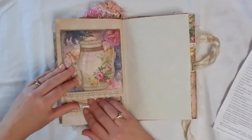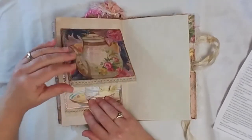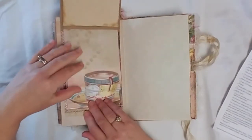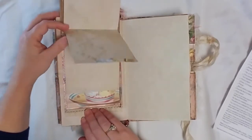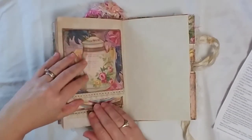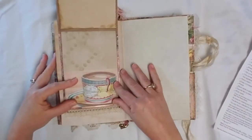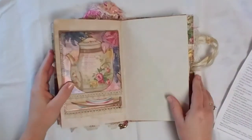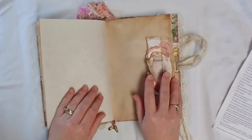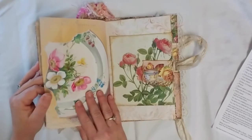Here, this was one of the things I had made in advance and I really wanted to use it. And it is sort of a waterfall journaling space. And I'd fussy cut that teacup and put it along the bottom so that you've got the teacup. I thought it was kind of neat. I had fun making that. And here we've got another little side tuck made from a little cluster.